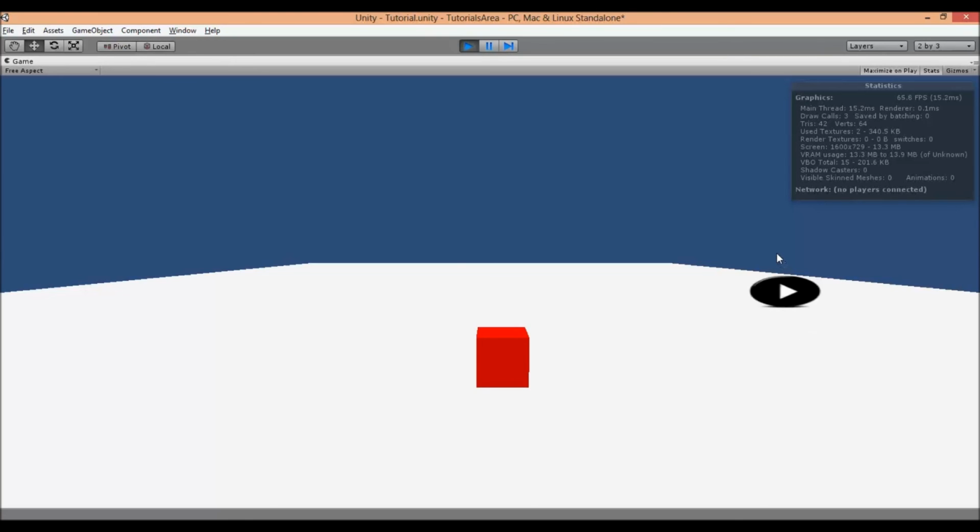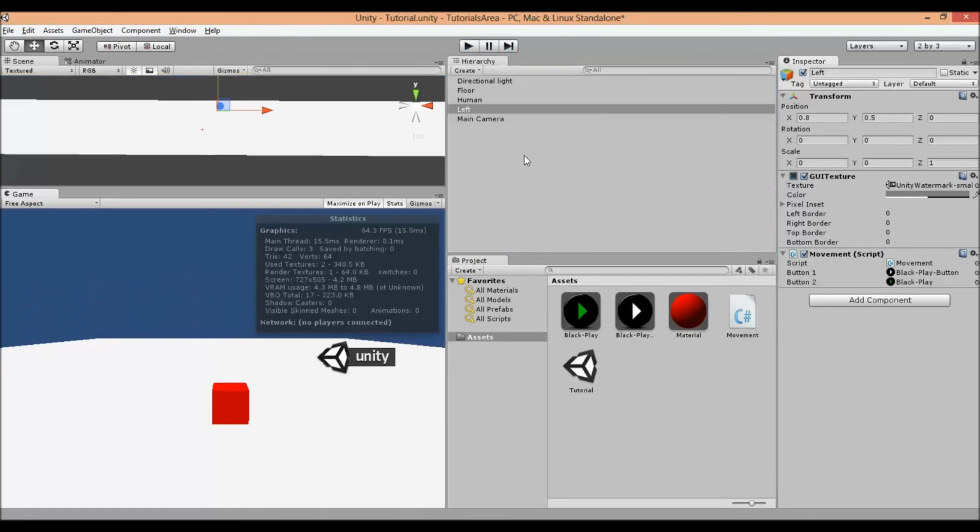If you run this on your phone and tap this button, this red cube should move right, because that's what the code indicates. And you would do the same thing for moving left or moving up. You would just change the code around a little bit to suit that texture. Very simple, guys. Very simple, but very powerful.